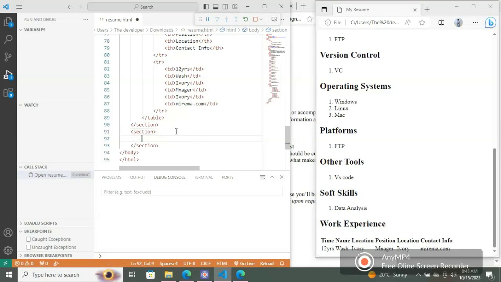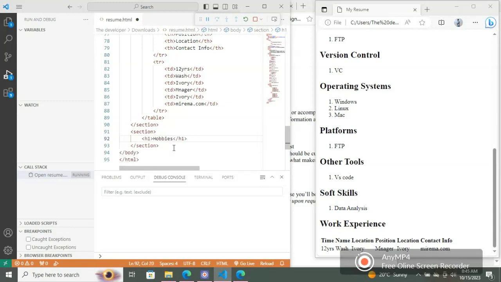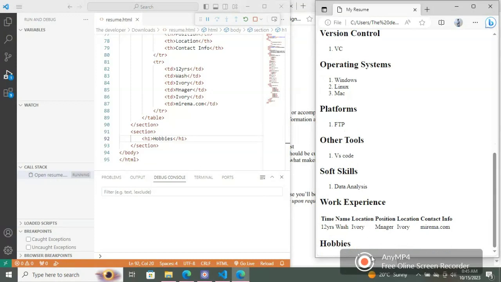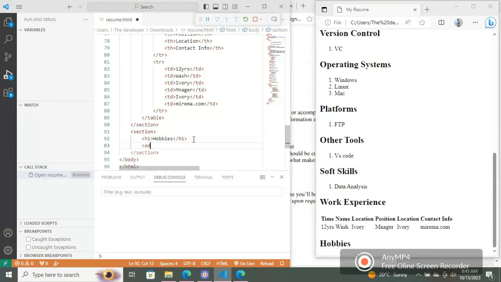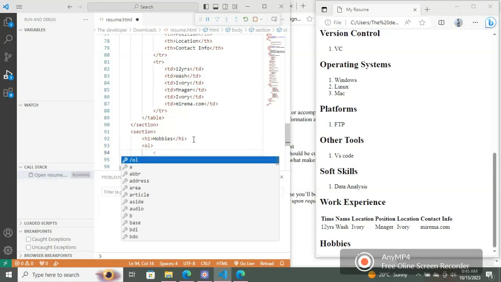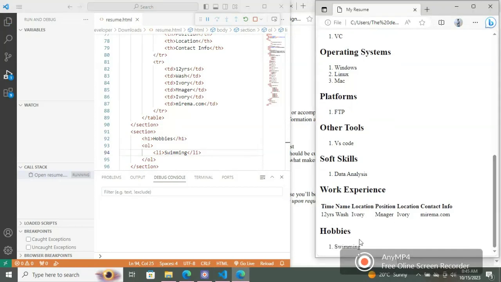And then we are going to have a list of hobbies, things that you love to do, or things that you do most of your leisure time.